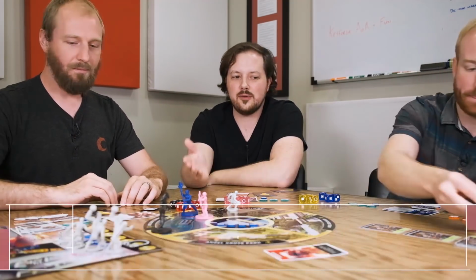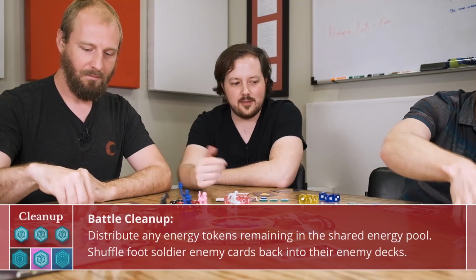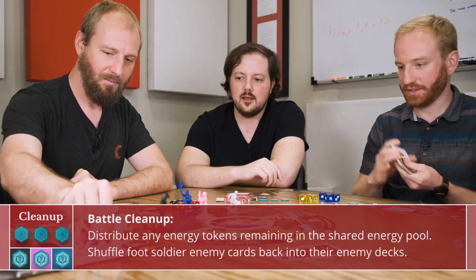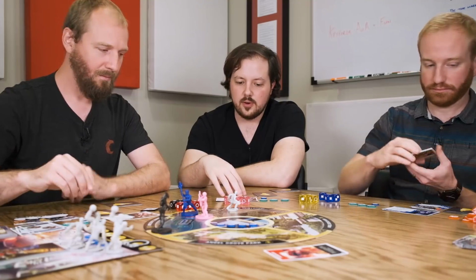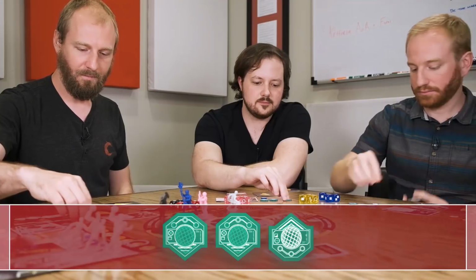Okay, so it's defeated. We remove the enemy. We'll do cleanup. We'll shuffle those cards back into the enemy decks. We get to pass out the reserve energy so you guys can both get your energy back. Okay, and then we have arrived at the end of the round. So a little extra cleanup here. We're going to flip our action tokens back to active.